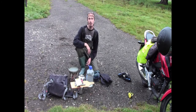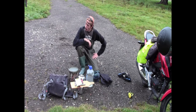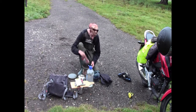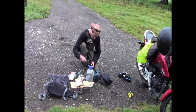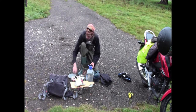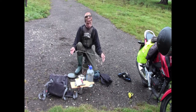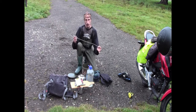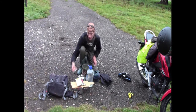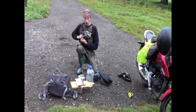Alright, so just before I set off, and just while I'm getting everything organised, I thought I'd quickly take you through what I've brought with me today to do my catch and cook. Starting with the actual cray stuff, I've got my bucket as usual, and in my bucket I've got my bait, my smoky bacon, some twine, black wool, and then my net bags for my bait, and then, never leave home without it, the trusty, highly sophisticated bent coat hanger hook. Apart from my knife, my pike knife, which I'll be taking with me for cutting the twine and stuff, that's pretty much it for the cray stuff.